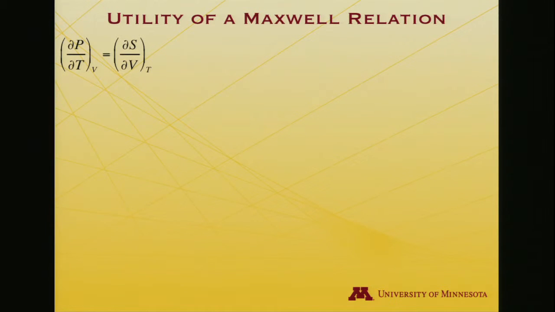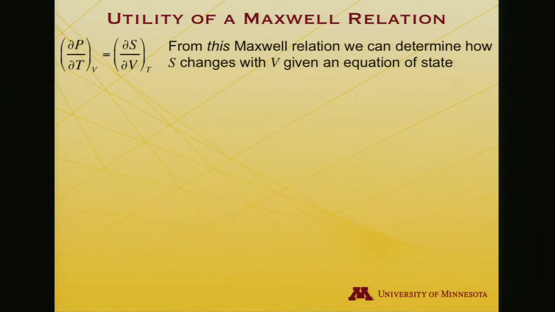But I do want to continue looking at how useful these relations that Maxwell established can be for measuring thermodynamic quantities. So here I'll just bring back that relationship that partial P partial T is equal to partial S partial V, holding their respective volume or temperature constant. And the utility is that given this Maxwell relation, we can now determine how S, the entropy, changes with respect to the volume, given an equation of state. Remember what an equation of state is. It tells you how pressure, volume, and temperature are related. Those are three things I know how to measure, P, V, and T. I have meters that measure that. I do not have a meter that measures entropy. But now I have a means to do it.